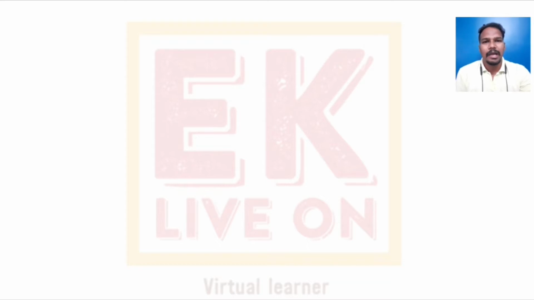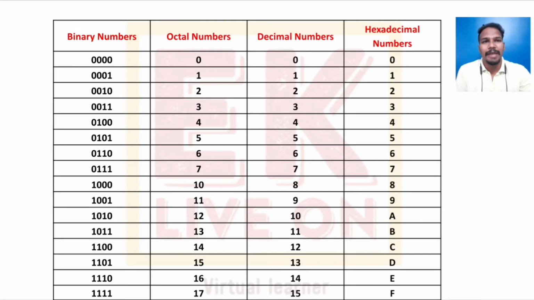To have a clear idea about which numbers are used for which number systems, we will be having a table. The first one is binary numbers. In binary numbers, the values start with 0, 0, 0, and 1 starts with 1. And moving further, instead of this 0 in front, we will be using 1 for the next value, because the values used here, 0 and 1, have been completed. So moving further, it will be 1, 1, and then instead of 4 we will be using 1, 0, 0, and the values go on.